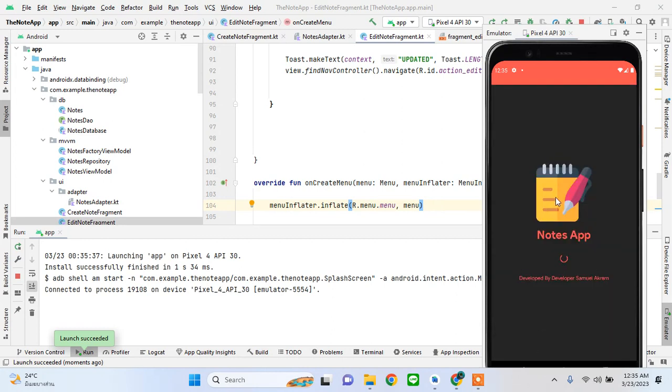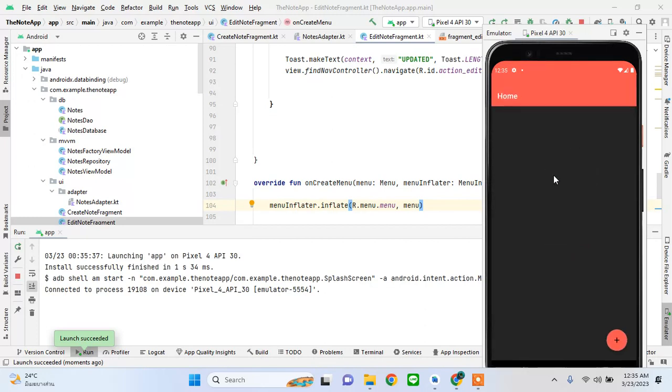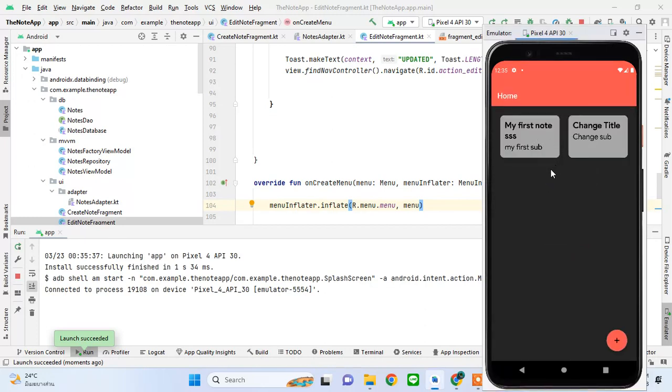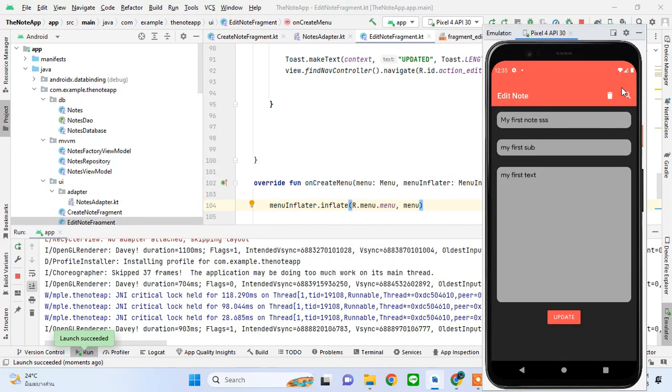On the home fragment there will be no menu, but if I go in, you see here we have these two, but obviously we are not searching anything in edit node. So what do we do? We make this disappear.